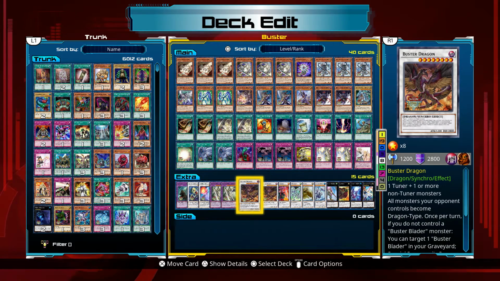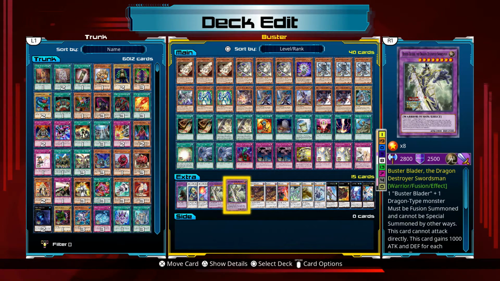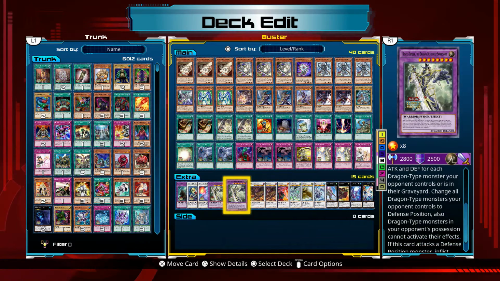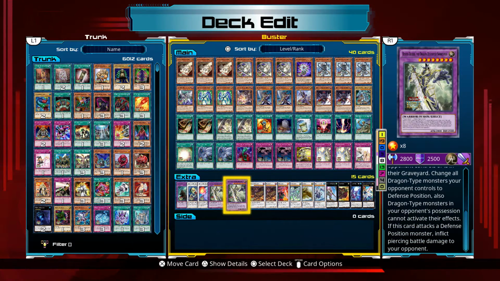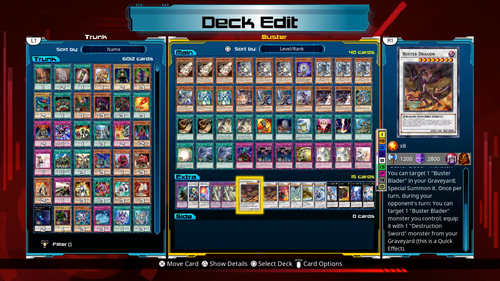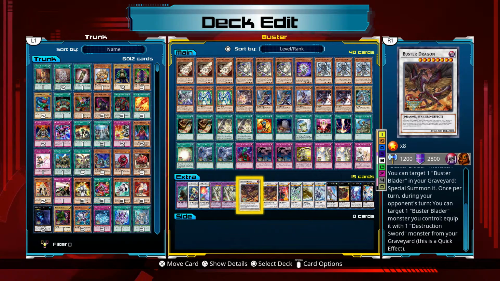So as you can see, it makes everything a Dragon, which works with that. Stops your opponent from using their effects. Also, when this monster attacks, it will gain 1000 attack, and it does the piercing damage. So one combo is this. Let's just say use a Buster Blader and a level 1 tuner to bring this out. Then you can bring back the Buster Blader onto the field.